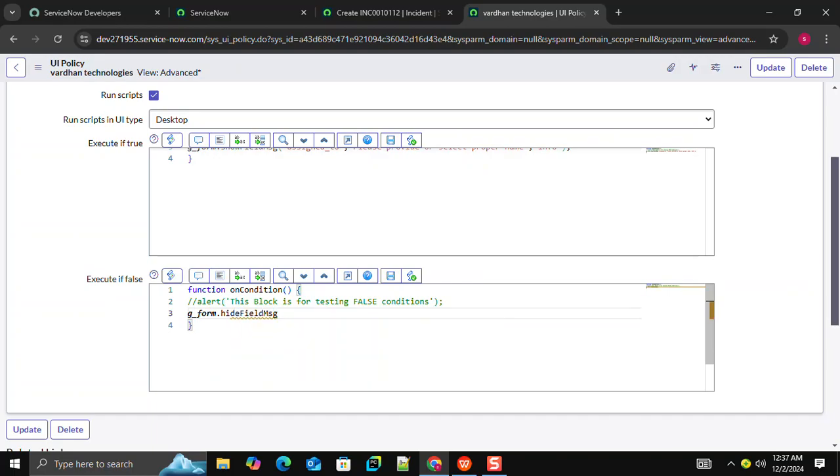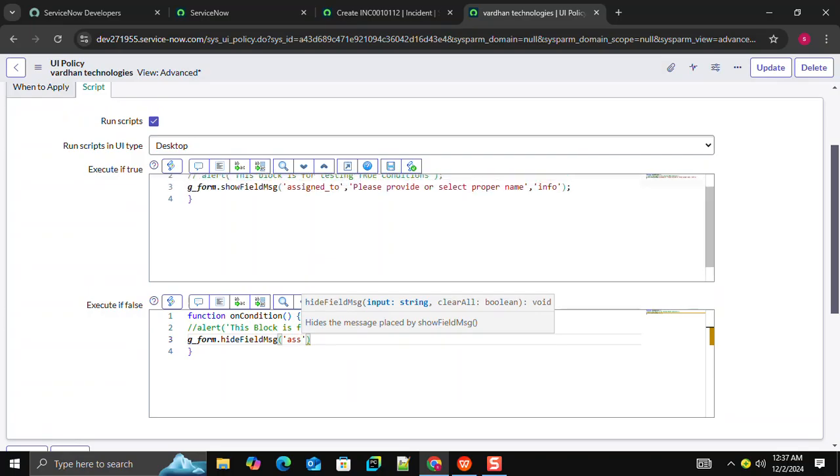For this, which field do I want to hide: assigned to, comma, make it as true. What happens is, whenever this is executed true, the message is appearing, we can hide the message. For this, hide assigned to field name, right? Save it.